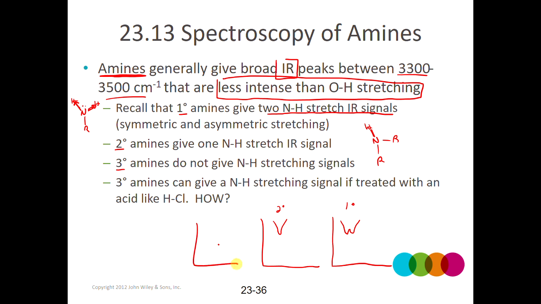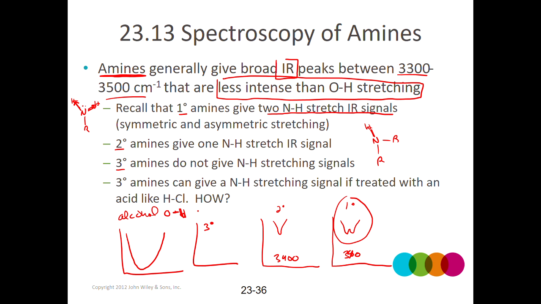If it's a tertiary amine, there's not going to be any signal around 3400 or 3300, where we normally expect that to be. If it's an alcohol and it has an OH stretch, that usually gives a much bigger broad signal because of the polarity of the OH bond being more polar than the NH bond. Right? So you're looking for a difference in the strength of the signal, as well as, if you suspect a primary amine, the number of signals relating to the number of ways it can vibrate.